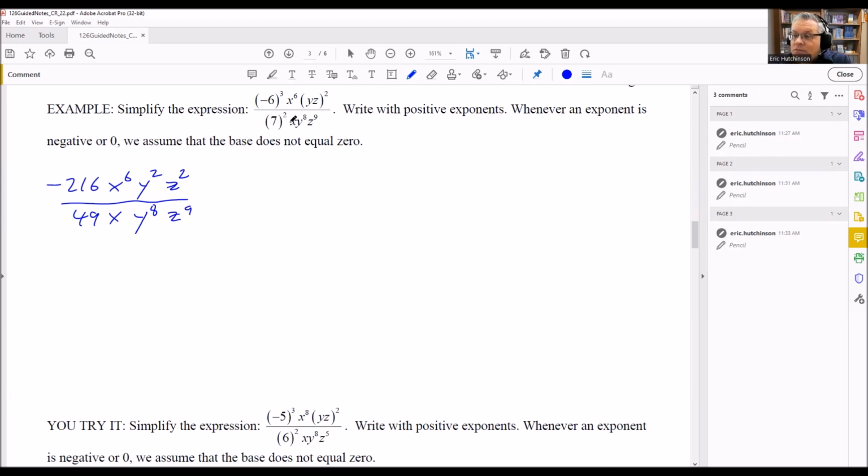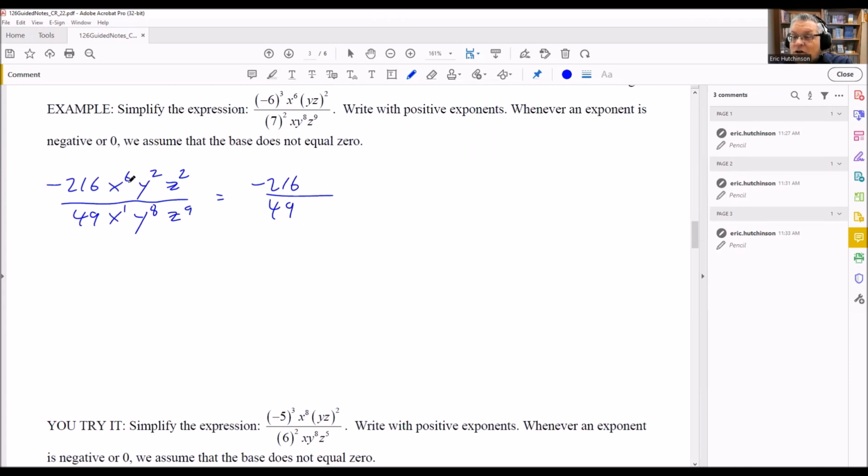to 9. Okay, now when you have multiple variables like this, you could do this separately and take the top power minus the bottom one, and you could do all that separately. But instead, one rule that you can do here is just take the highest power minus the lowest power, and wherever the highest power is, that's where you're going to put your answer. For example, here, I'm going to put -216 on top and then 49 on the bottom.